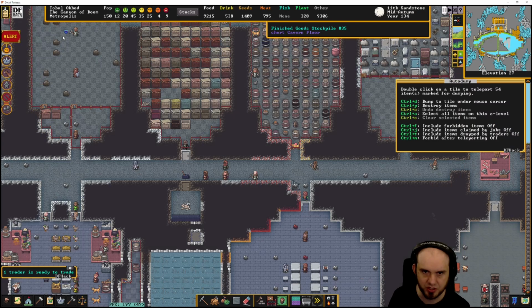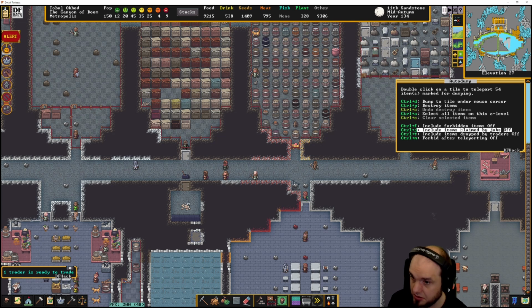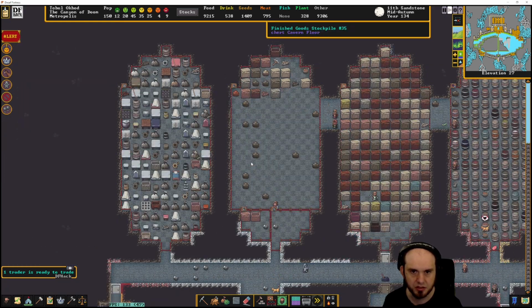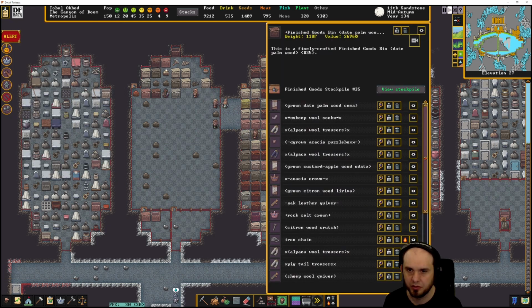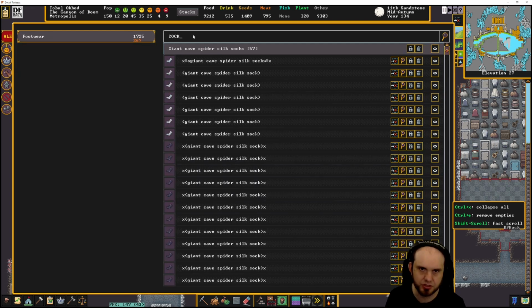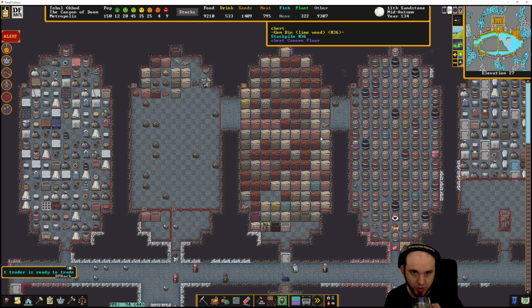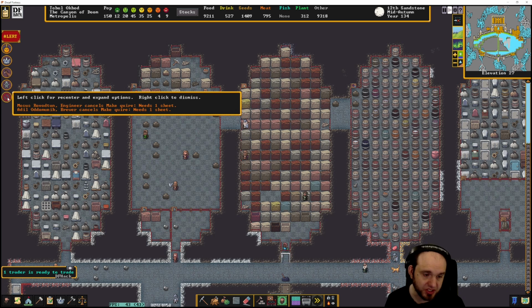If I open the auto-dump GUI, dump the tile under mouse cursor, destroy items, select all items on this. That's a lot. No, not what I want to do, but now they should hopefully something. I mean, this works. I can just go to like socks and then I just click them, but I don't want to do this anymore. I just want to throw them away. Oh, whips. Nice. Scholar, easy meals. Still need sheets.